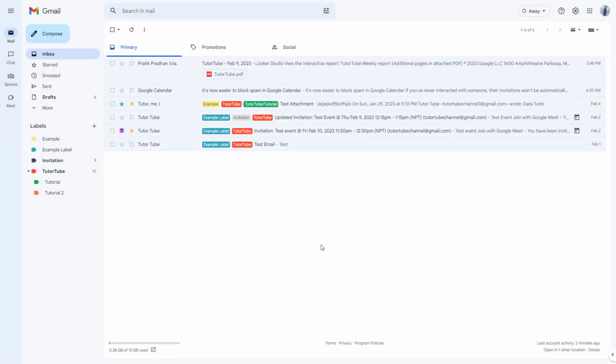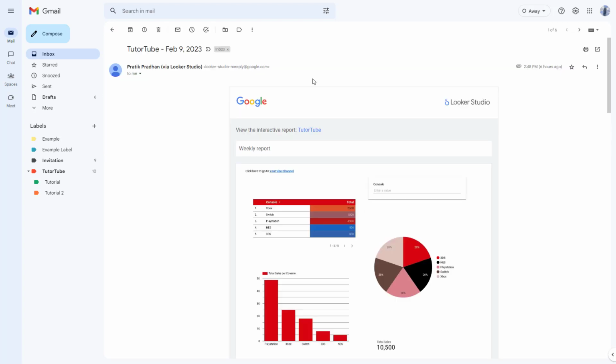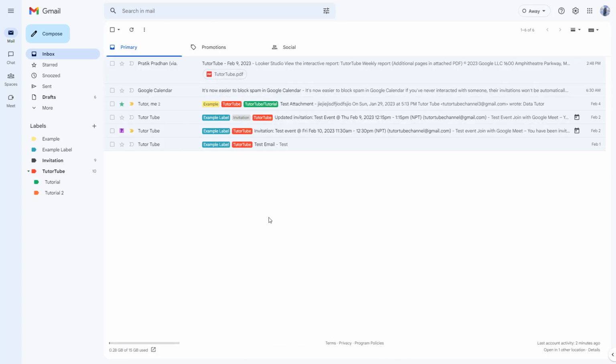So now let's see how we can enable our reading pane inside of Gmail. Over here you can see that I have a list of mails, and if I were to click on any one of the mails right here, it opens up in this full page. But what I want is for all of the lists to be shown, and I want the reading pane to be opened up on the right hand side.